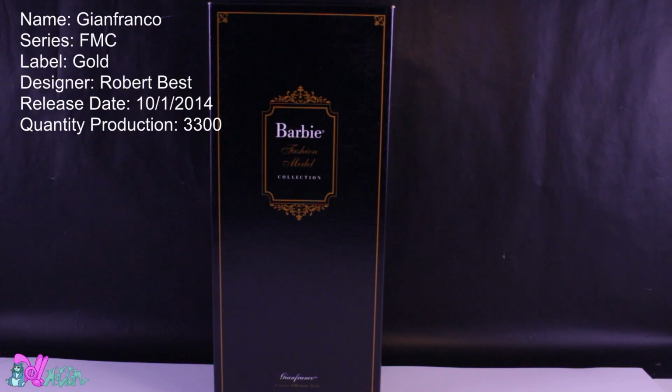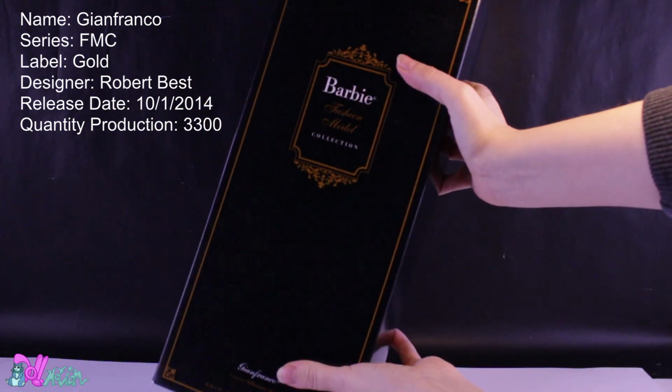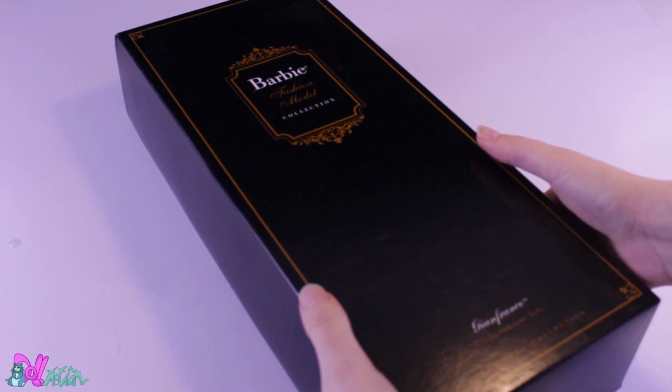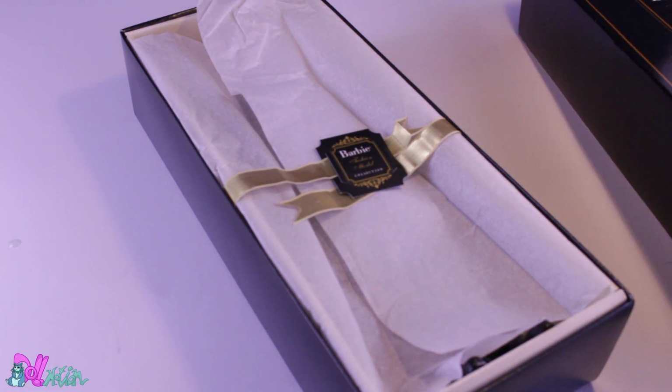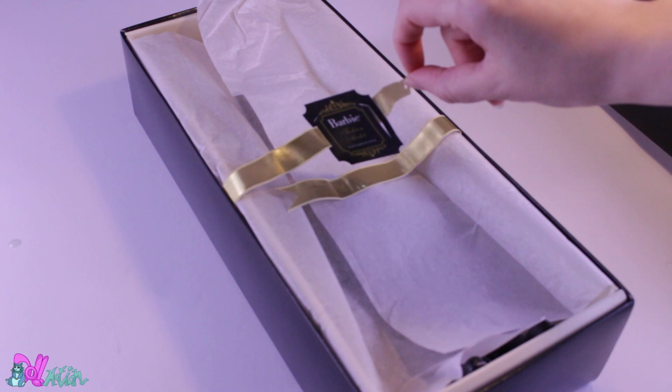Okay, Silkstone number 2. I think some of you already know I have a big love for male dolls, which you can see with all the male characters I like to repaint. The name of this doll is Franco, and the doll has a quantity production of 3300.